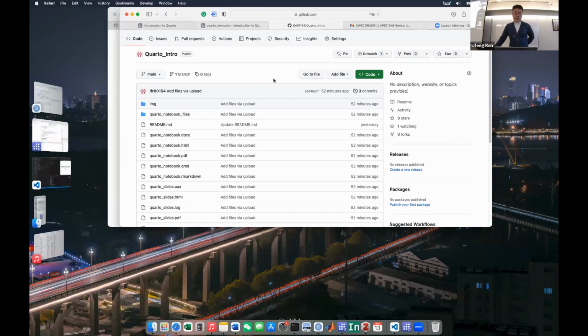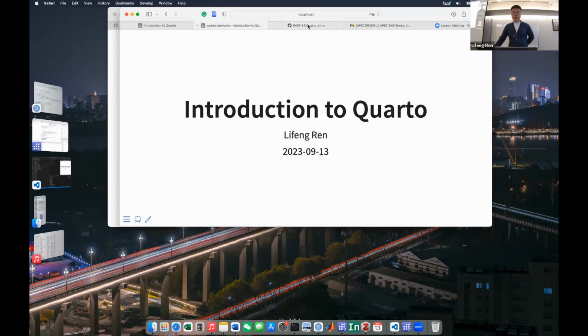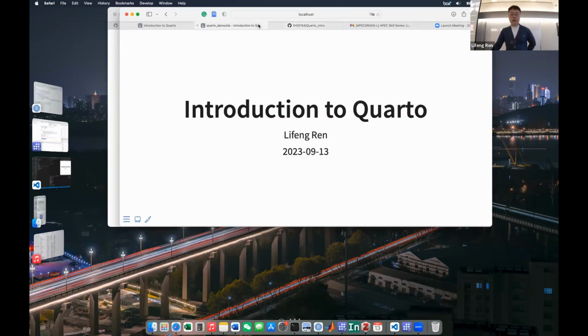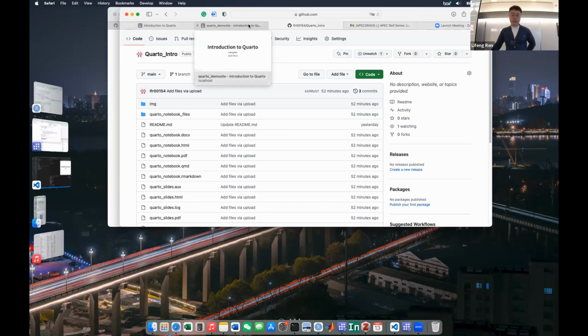But it is also fine if you don't have a GitHub username. You can just download it later and play with it later.